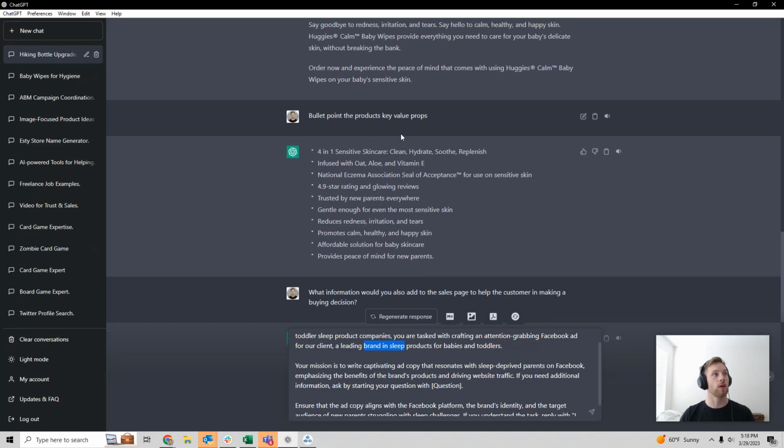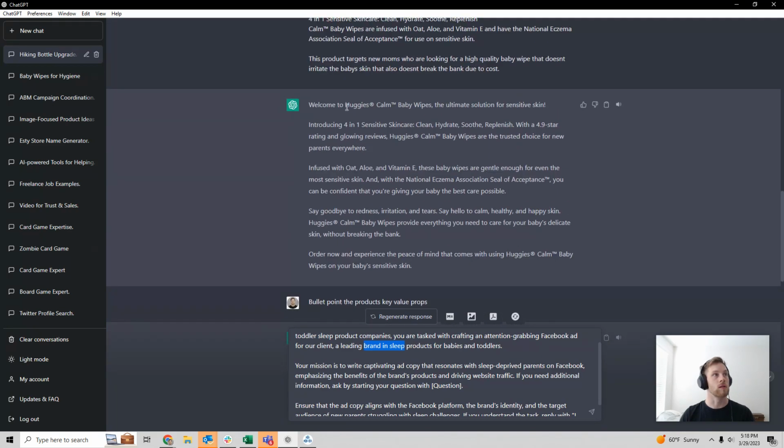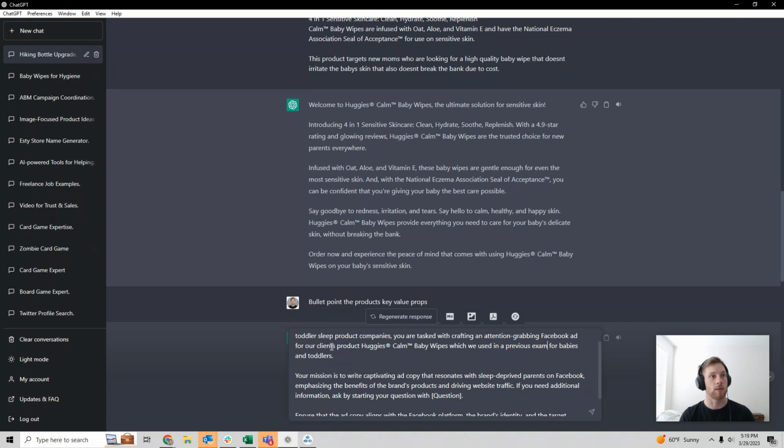What we can do is take this, Huggies baby wipes, a client's product we used in a previous example above, which is for babies and toddlers.